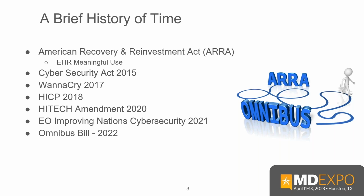Improving the nation's cybersecurity, that's an executive order that came out from Biden, and that's really talking about, okay, still further, we need to do something, which outlined the difference between IT and OT: information technology, operational technology. If you haven't heard about this difference, you'll learn about it today. A lot of people don't know about it. It's a brand new conversation, but it's definitely everybody who is making these new laws and trying to figure out how we're going to solve our cybersecurity problem across all critical infrastructures. They're talking about IT versus OT.